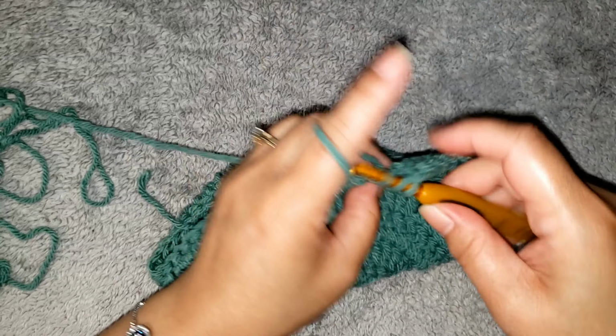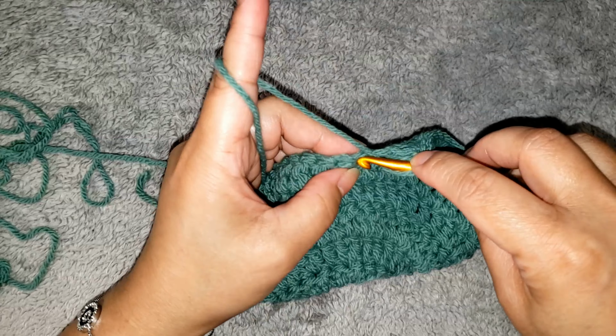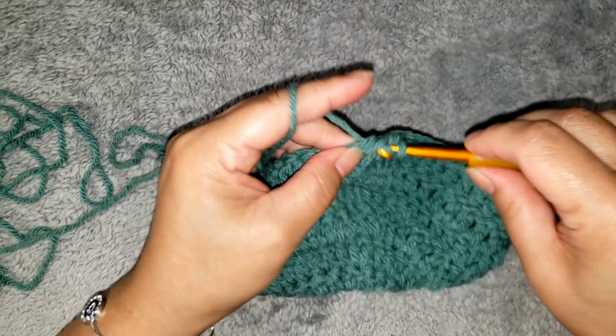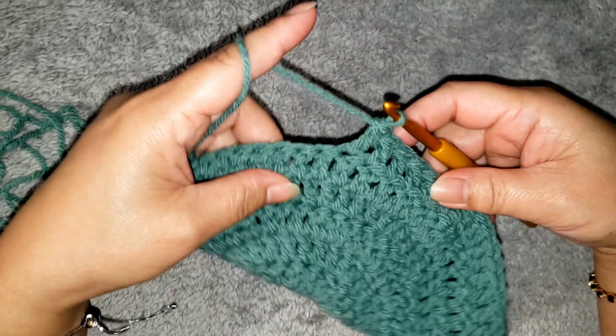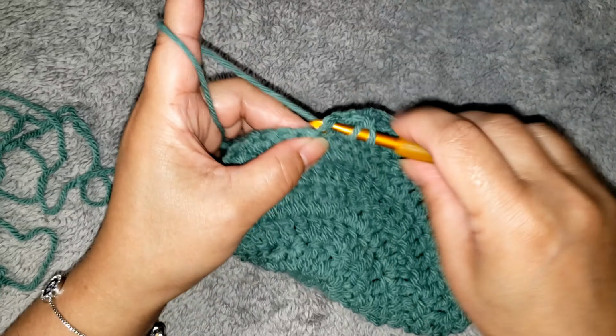1, 2, 3, 4, 5, 6, 7, 8, 9, and 2 double crochet into the next.